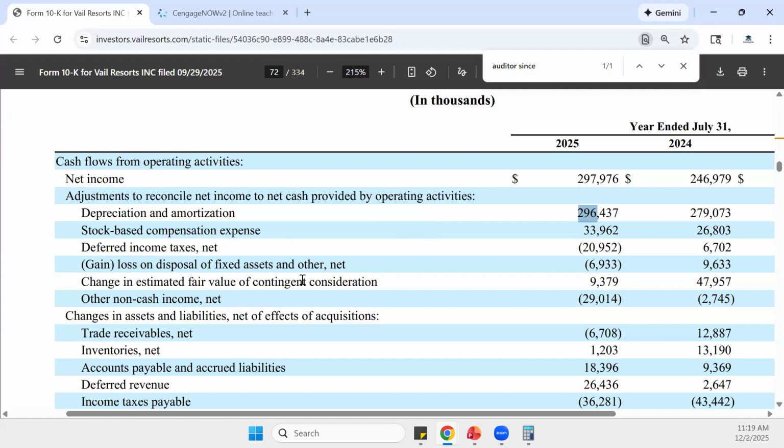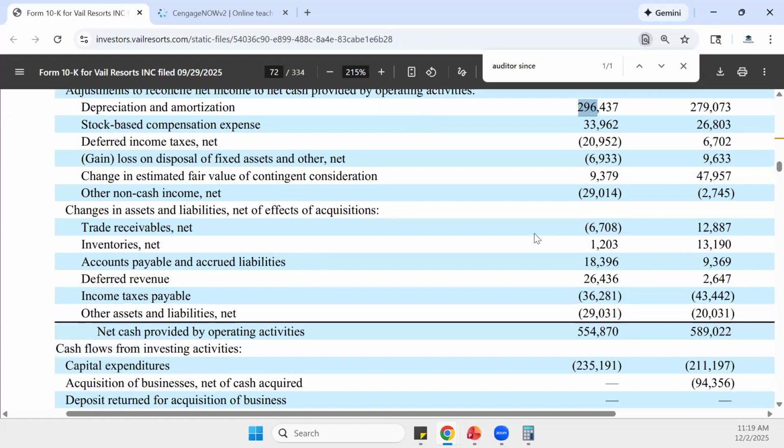And then other non-cash income, also changes in assets and liabilities. We'll go over that too. For example, if accounts receivable goes up, that's no impact to the net income of the business because of the accrual method of accounting. However, that means if accounts receivable went up, we did not receive that money from our customers. And so that's less cash flow for the business. If inventory went up, there's no impact to net income. But our cash flow went down because we had to pay cash to purchase more inventory.